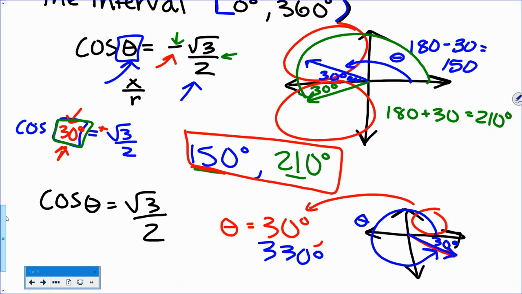You'll see ones that would say sine of theta is 1/2, or cosecant of theta is the square root of 2, or negative square root of 2. What are your two angles that make that true? So we're putting together lots of little pieces from what we've been working on over the last couple weeks. All right, and that's our lesson for today. Good luck on your homework.